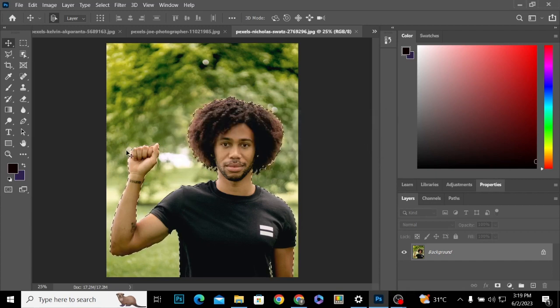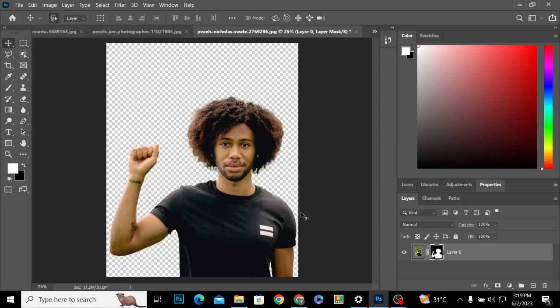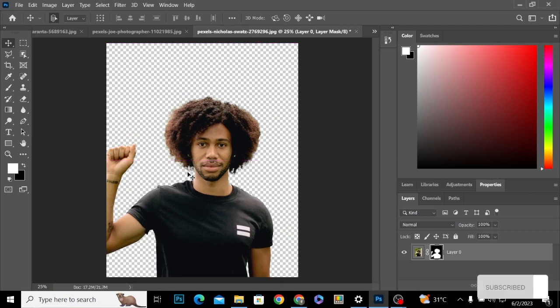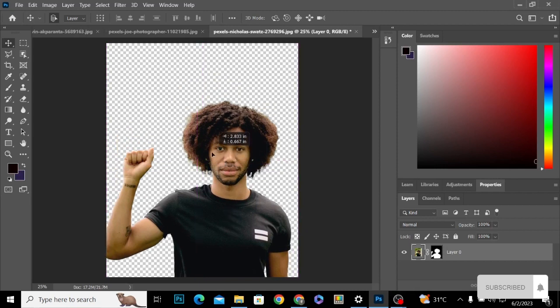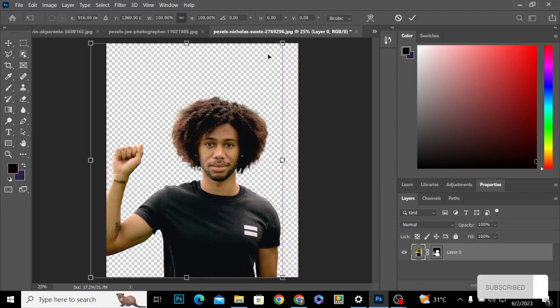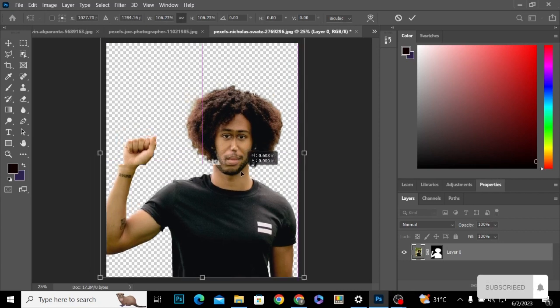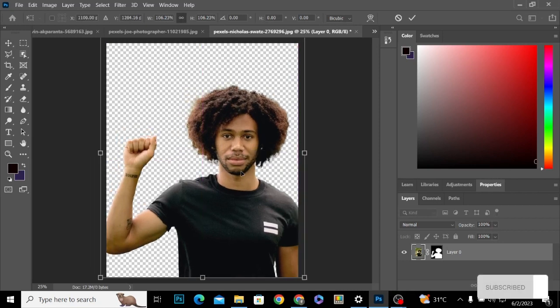Very neat. So then we can now click on the mask to remove the background. So you can see, very neat, it removed the background for us very neatly. So I have my image removed. Let me make it bigger so you can see. I have the background of the image removed and the image is looking very neat.